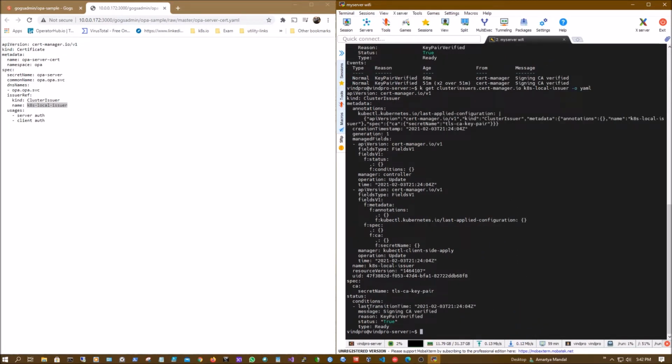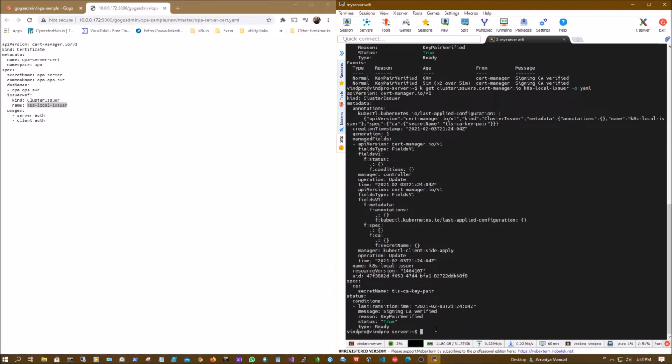So this is the code. The spec for the certificate authority is seeking the secret name TLS key pair, right? And so this TLS key pair is important here, right? Now, how do you create this TLS secret? It is simple: kubectl create secret tls, then the name, and then the secret. So that's the way you create it.